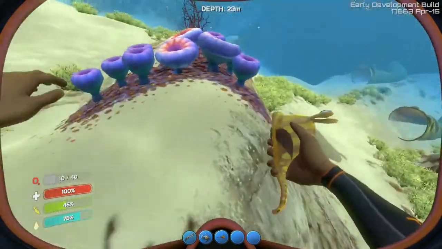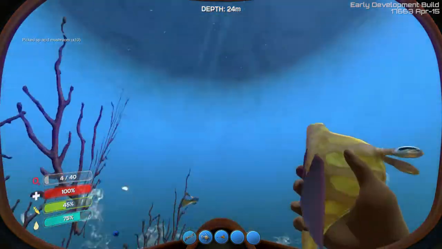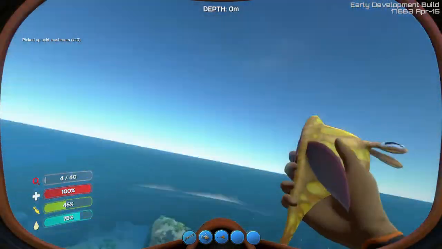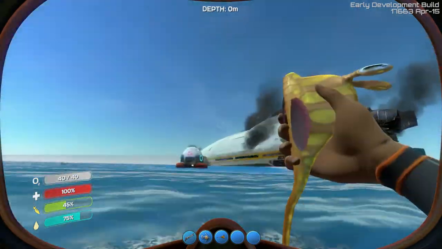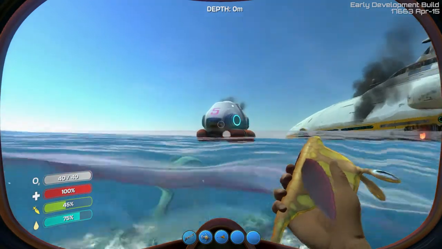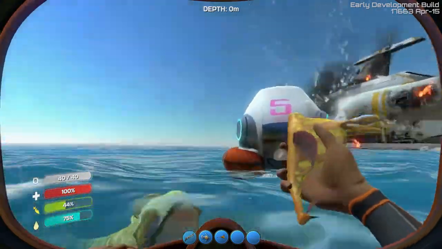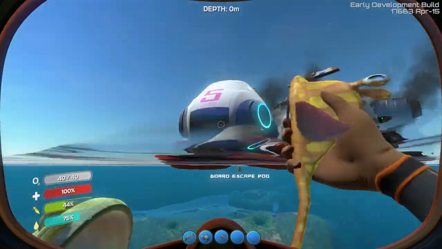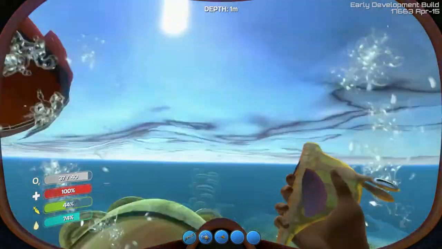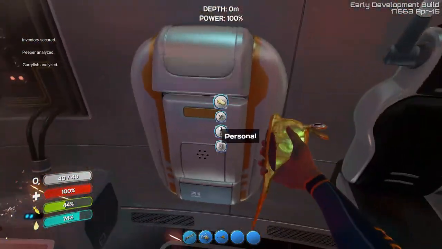I don't like them. They're freaky. Emergency. 10 seconds of oxygen. Sorry, I'm just gonna get my mushrooms and then we're gonna go up. Where's our life pod? Where is he? He does actually look like a robot, doesn't he? With his eyes and his mouth. Life pod 5. We'll call him Johnny, as in Johnny 5. Come here, Johnny.